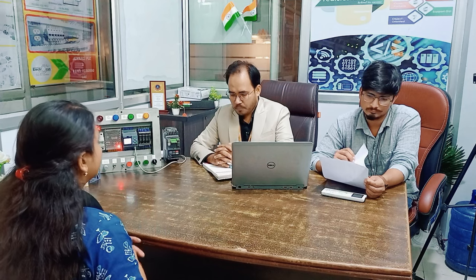But talking about the Star Delta starter, it converts first into a star connection, then to a delta connection, which has many processes. First it converts into star and then into delta, which makes it more time taking, and we can also say it is a more progressive and complex way. Okay. So what is the major difference between the soft starter and VFD? Soft starter, and VFD, variable frequency drive. Soft starter only protects, and a variable frequency drive can change the speed of the motor as we require.